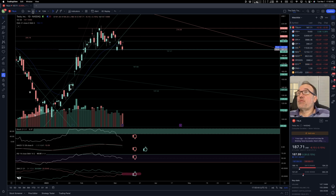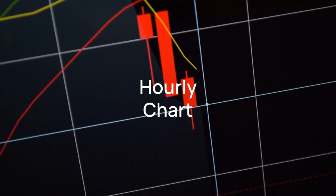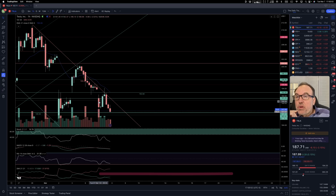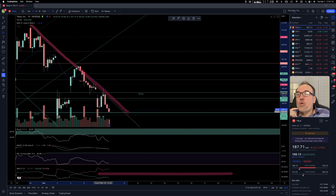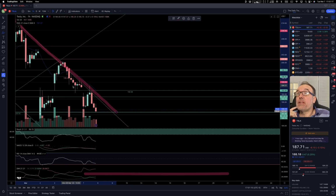So basically what happened today, if we try to understand what happened, then we open lower, went as low as 186.10. This is quite low. Then we have recovered for the next 3 hours, trying to break this downward resistance. One other example where you need to wait for the end of the candle before getting in if you want to get in at the break of downward resistance. You see this here? It went outside, but came back in and it continued down.